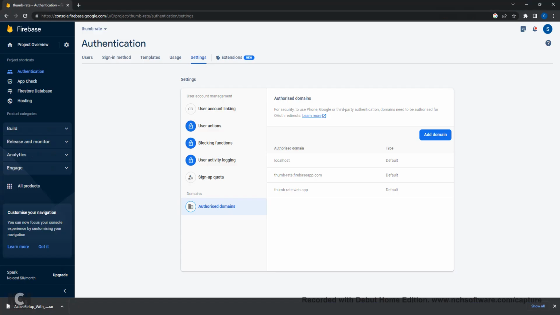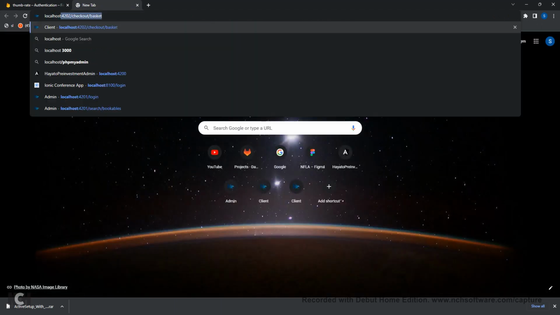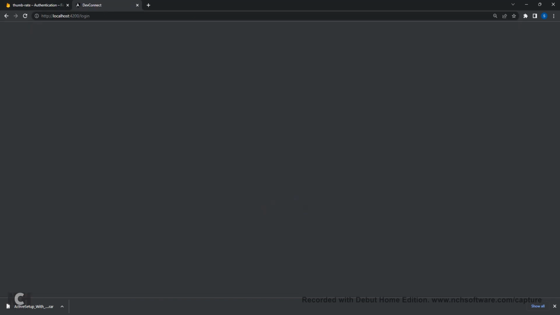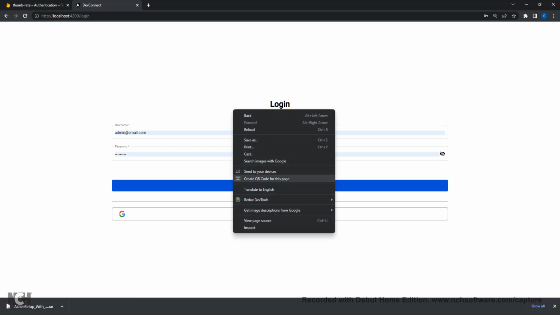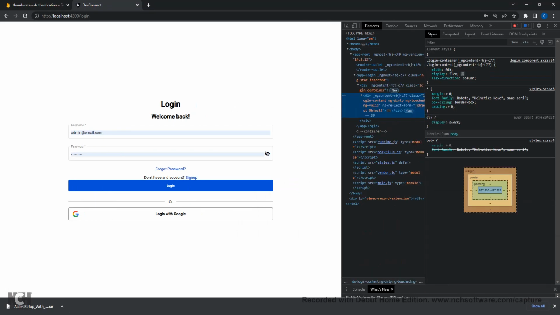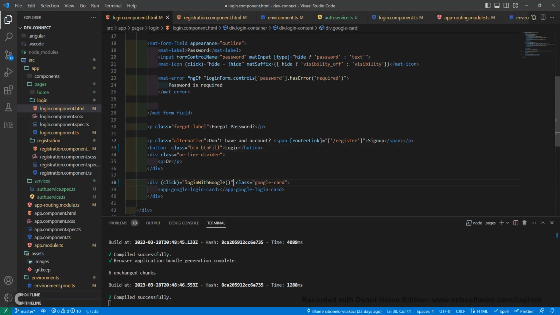Okay, let's open up our app so that we see if it actually runs. Localhost 4200. All right, so we can just open this console over here and actually see if things work. So okay, if we click that button, it doesn't work. Okay, we actually linked this to the wrong thing, right? So we'll need to remove this over here and actually add it here, right? Because when we click that, we want that to open up.